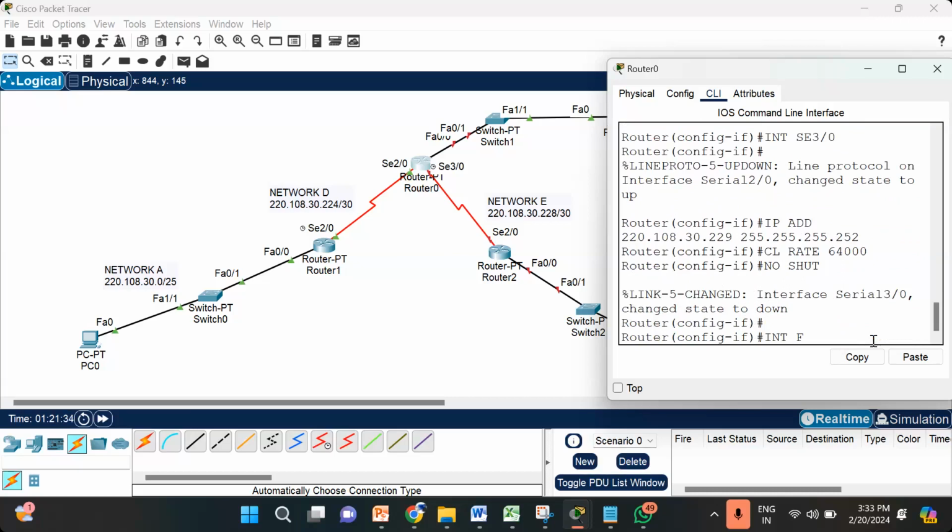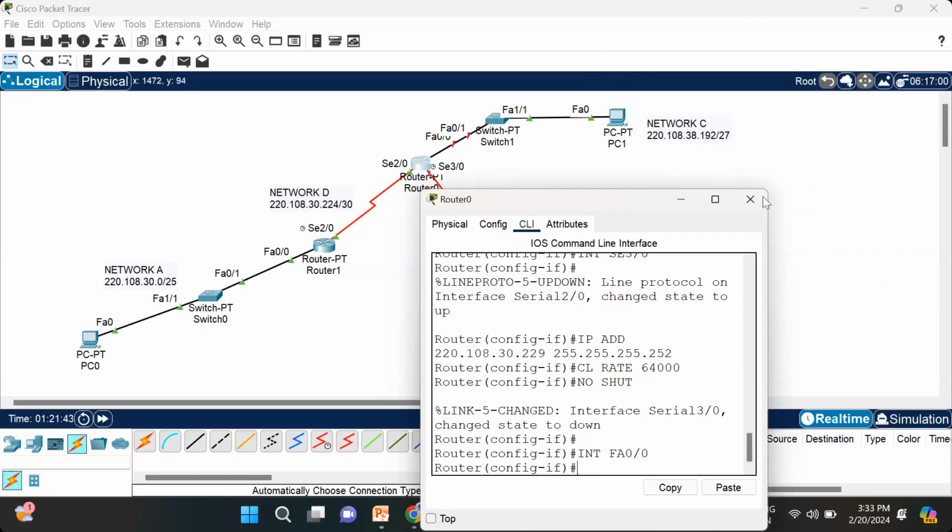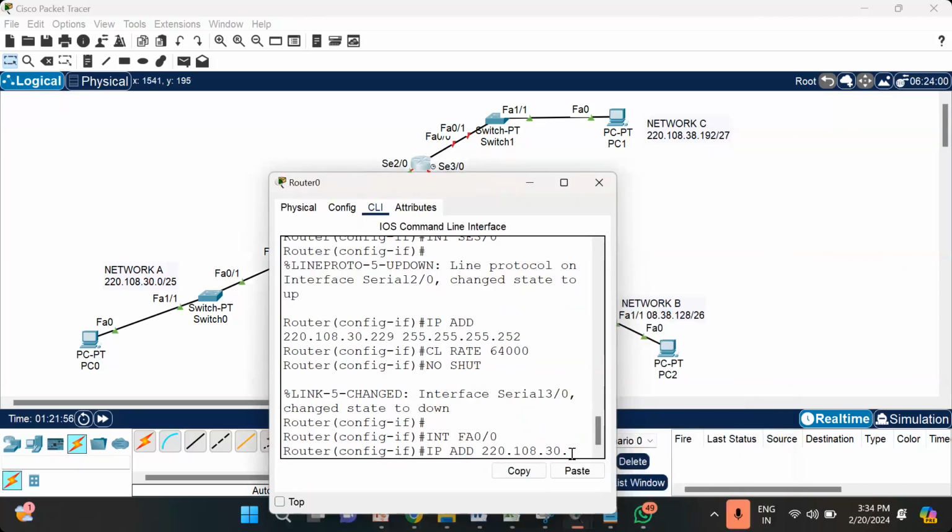We'll come to the FastEthernet interface 0/0. What is that network? It is 192/27. So for 192/27 the IP address is 220.108.30, sorry, I had given the address as 38, but it is 30.